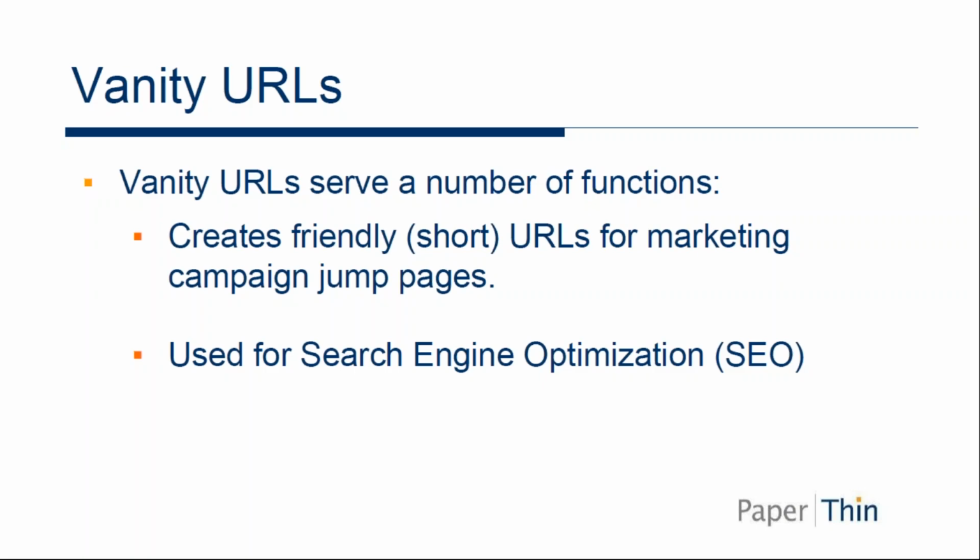What's really nice about that is if you're doing something, for example, like a marketing campaign, maybe you're doing something in print, so it's not a matter of somebody just clicking on a link and the length doesn't matter so much. If it's in print, you might want to have a shortened version of a URL to make it easier for somebody to type in. You can also use URLs that have words in them associated with your marketing campaign that might be meaningful to somebody and make the URL memorable. So there's a lot of reasons why these vanity URLs are helpful.